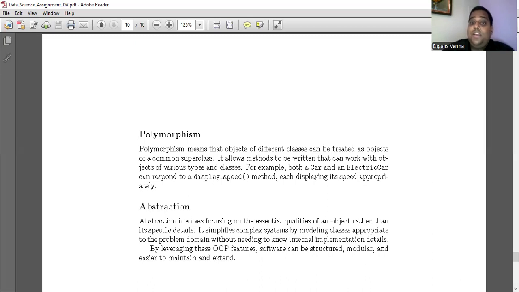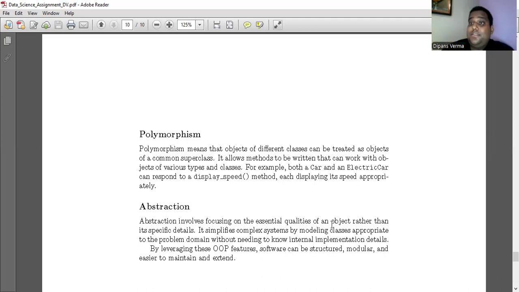So you can consider it a method that is used by both classes, and it displays the speed according to our choice, or depending on what kind of model it is. Of course it should show the speed properly, right? So what is happening in polymorphism is that we have different classes, but we want to put any objects which are common to both, right?